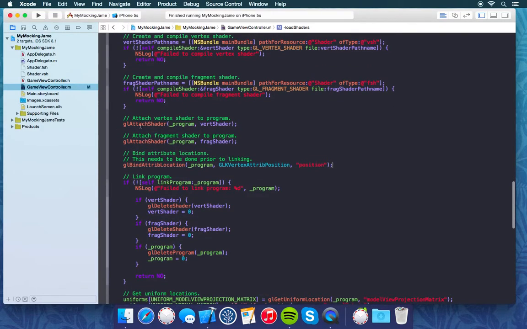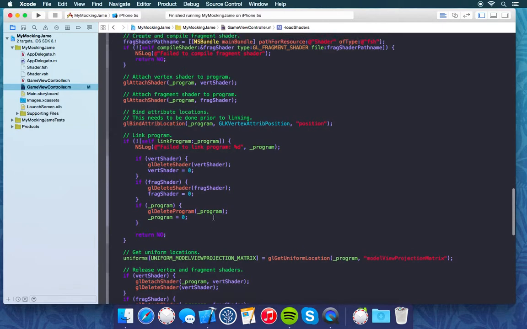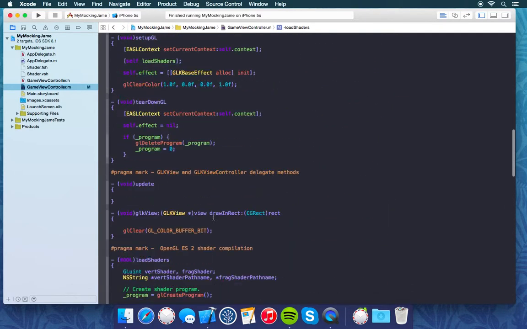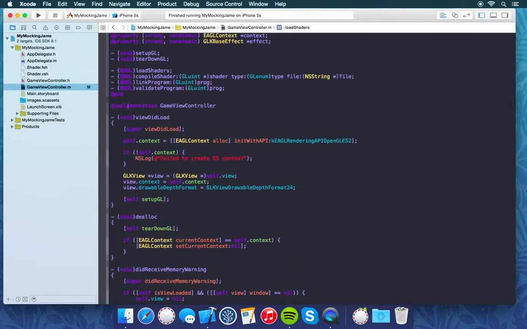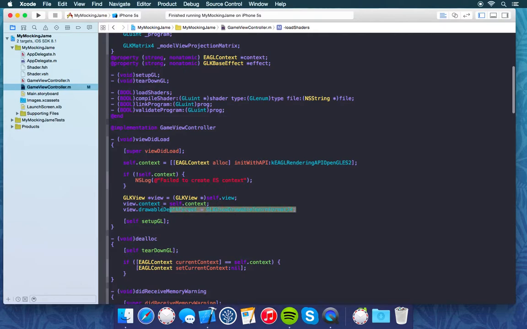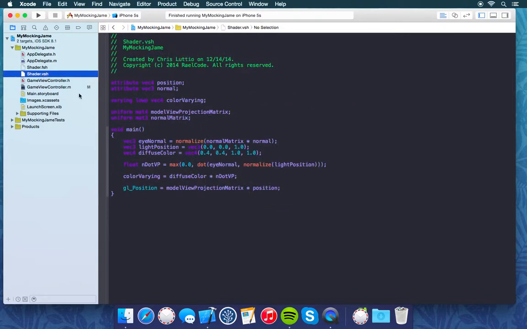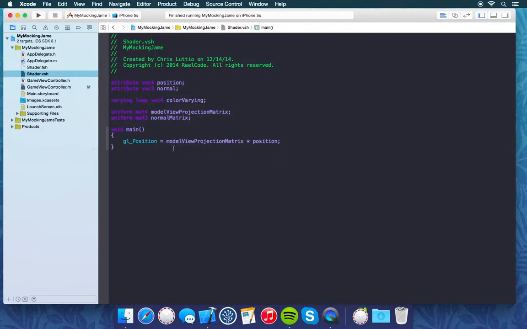That's why I'm going to leave most of the explaining to the next tutorial, where it really matters and we can have some feedback, because we're going to do some basic shapes so we have something to look at. I'm going to get rid of this. We're going to go into our shader here and get rid of all the 3D stuff that we don't need, including this normal matrix. The fragment shader is fine.